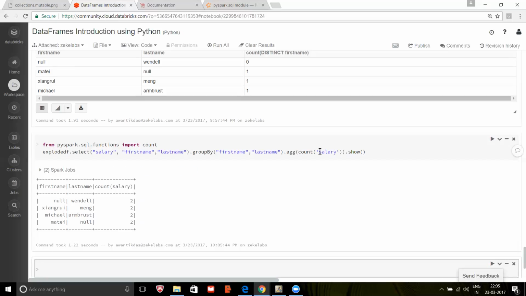Right. It will tell you what the various salary options are. You can see the earlier case it was showing 0, isn't it? Now it is showing 2.